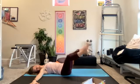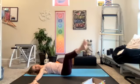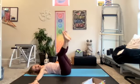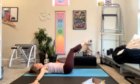Really, really, really working the abs today. Really worked our glutes. Worked our quads. We'll get a little more hamstring. We did get some hamstring. We'll get more here in just a bit. You got it right here.